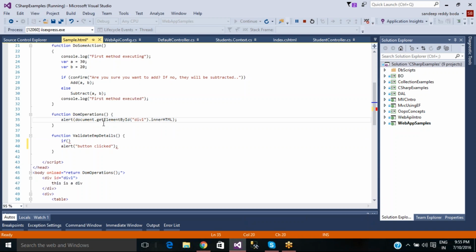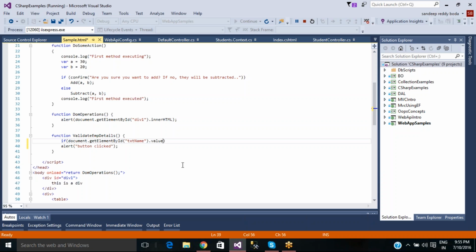How to get that name? document.getElementById, you remember, right? We have written this earlier. document.getElementById of txtName, dot value.